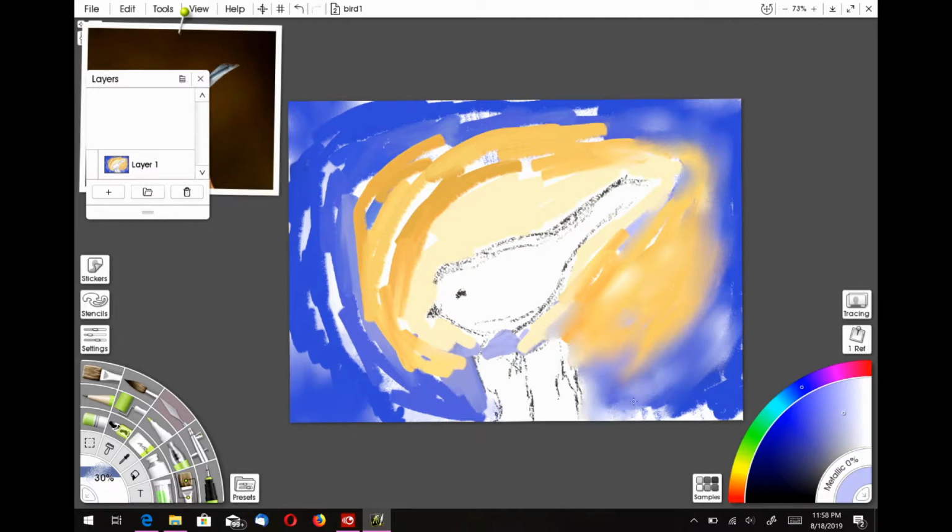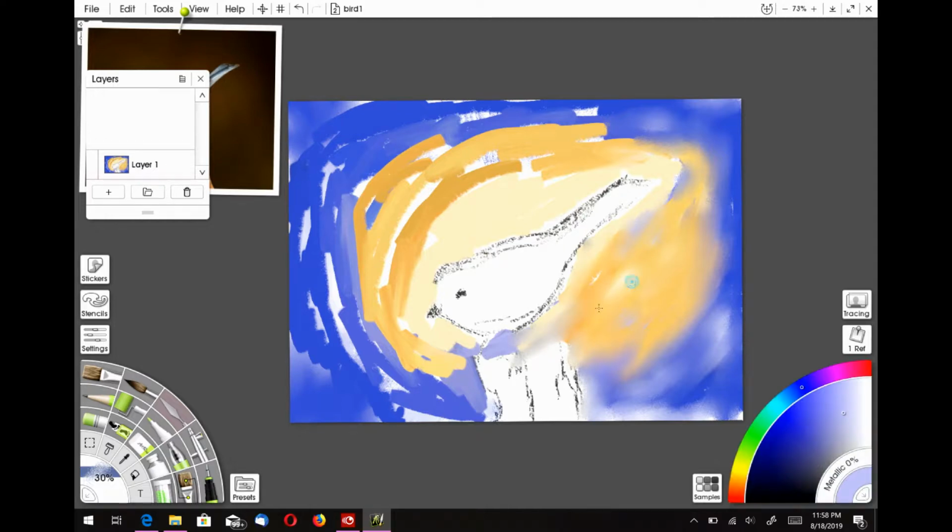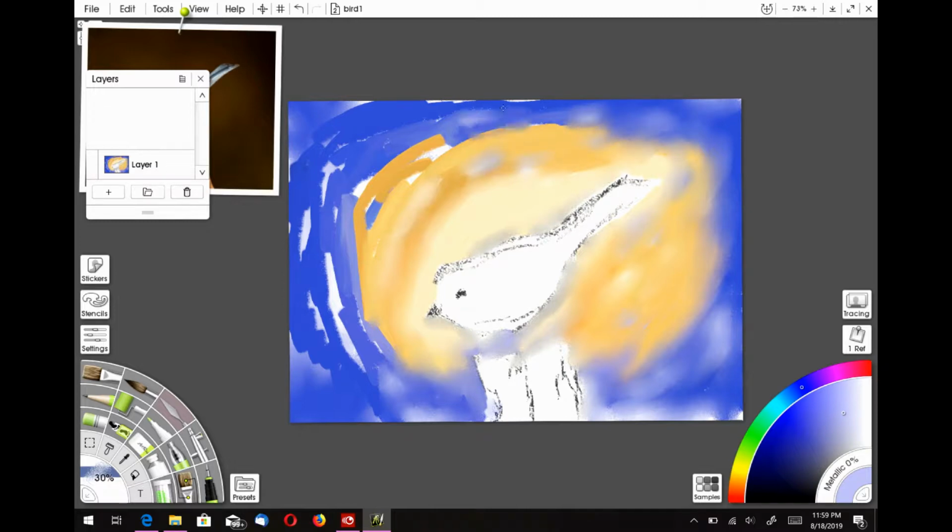So you have to play around and figure out how you simulate traditional looking media in ArtRage. And you have to do that with all different digital programs because they're not 100% like a traditional working media. They're close, but they're not 100%. And so here you can see that I'm blending in the oranges and the blues, and I'm getting the look that I want now because it's not giving me that weird green looking color.